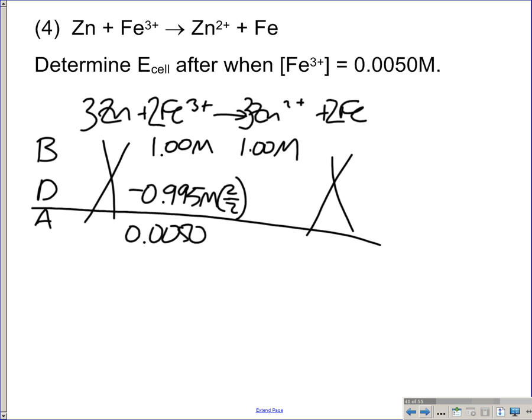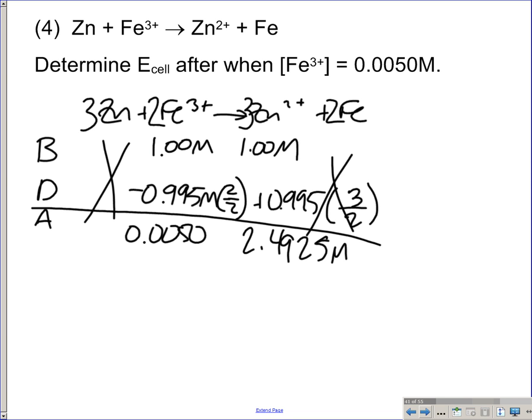So over here, I'm going to add 0.995 in a 3 over 2 ratio, because I'm making 3 times as many zincs as I consume 2 irons. So I should be making more than 0.995, yeah? See mathematically how that makes sense? Okay, so this is going to be this number plus more than what I subtracted over here because they're mole ratio differences. This is 2 point some number, 2.4925 molar. All right, plug and chug.